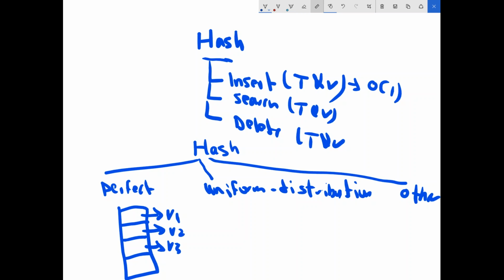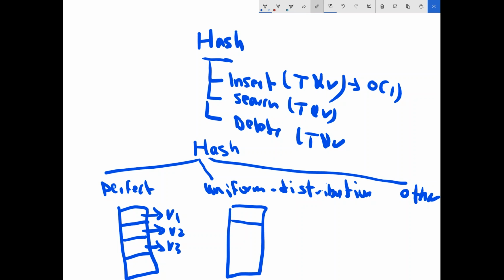There has to be a very good knowledge about the situation of data. You design a perfect hash function and select the right size to achieve such a thing, which is again not easy to achieve in real world scenarios. That's why what is more ideal to achieve is the uniform distribution.